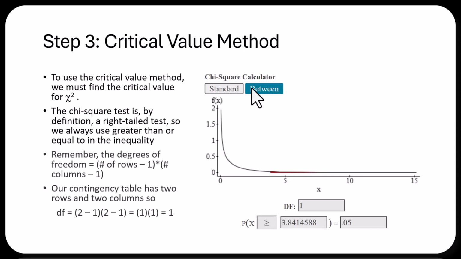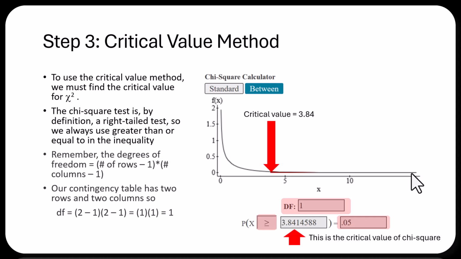So over here, you can see that we have generated the chi-square distribution for 1 degree of freedom. And we have chosen a right-tailed test, and we have put in 0.05, which is the area to the right of that critical value. And so the critical value we found is 3.84. So you will need to use some sort of technology to generate that. And if you want to learn how to use StatCrunch or RGuru or some other technology, you will need to use another video. That's beyond the scope of the purpose of this video. So in this video, we're just going through the process.